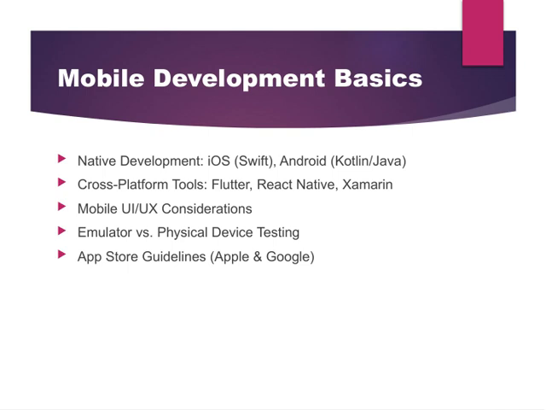Lastly, we need to be aware of App Store guidelines from Apple and Google. Each has specific rules and standards that our apps must meet to be approved, so understanding those is essential for a smooth submission process. Connecting all these points, mastering both the technical and design aspects of mobile development is crucial for creating successful apps that users love and that meet platform requirements.